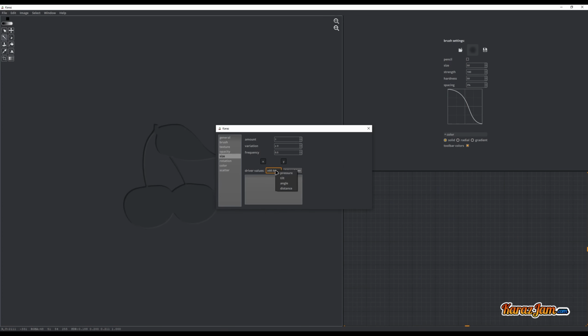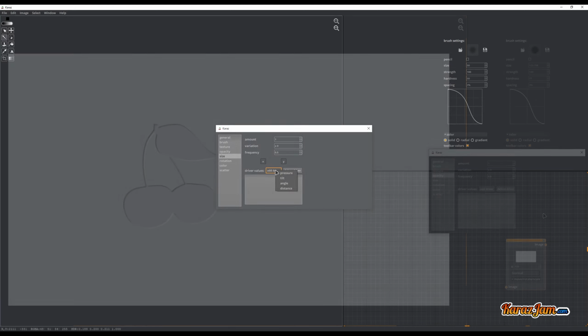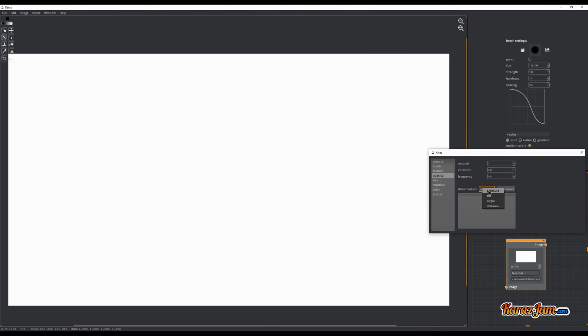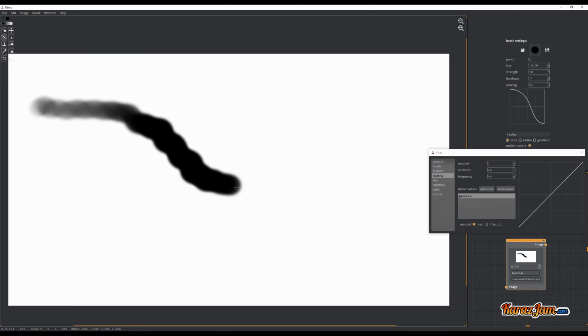A tip is if you leave the frequency at 0, you will get random constant brush size for each stroke. Down here we see the brush drivers. Brush drivers are dynamic actions that affect the brush, like pressure, tilt, and angle of the stylus if you use a tablet, or the distance the brush has traveled. For example, if we add pressure as a driver for the opacity, if I press the stylus slightly on the tablet, the opacity is low, and the stronger I press, the stronger the brush is.